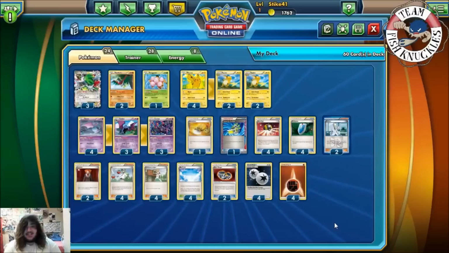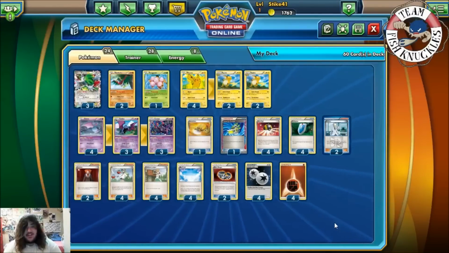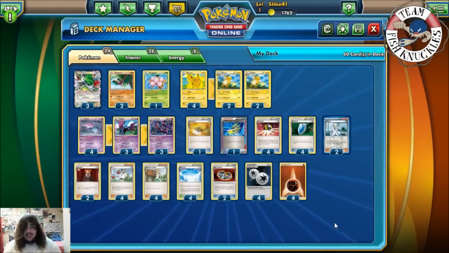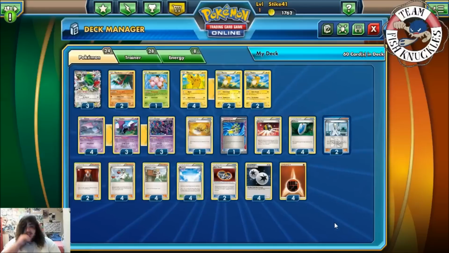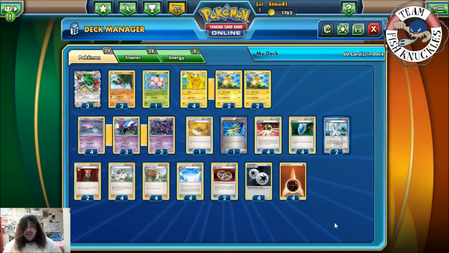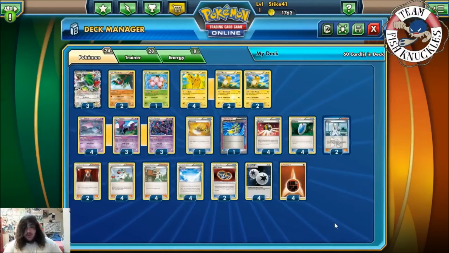Today is, I guess, tournament Saturday, a Saturday tournament, whatever you want to call it. And this is a deck I am really thinking about using for Nationals. I know this time around it's Saturday and Nationals already happened, but this is probably like the number one or number two pick of my choices right now. And this is a deck that I've been working on. It's a Hawlucha Raichu Crobat deck.